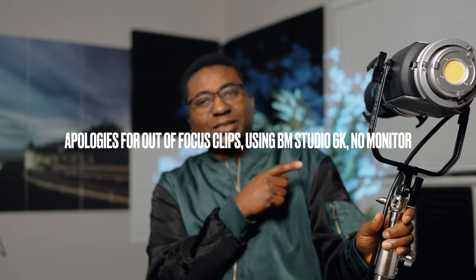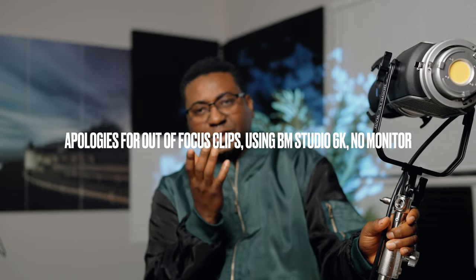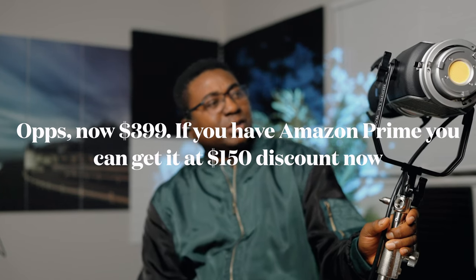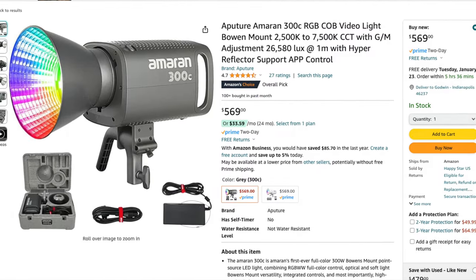Now somebody might say, why buy this stuff? It's about $600 right now. It used to be $900, down to $600. Why do you need to buy this one when there's the Amaran 150C or 300C? Number one, if you already have GVM lights, if you're already working with a GVM setup, then you want to go with this for GVM.